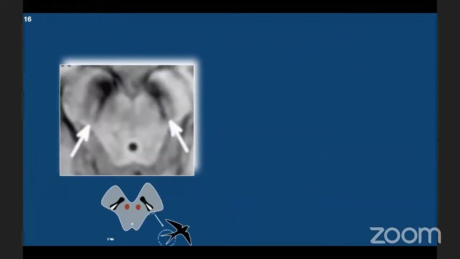This is the normal axial image of substantia nigra at the level of the midbrain. Due to high iron content, it appears as low signal. However, the dopamine-producing nigrosome cells in the posterior third of the substantia nigra appear as a linear high signal band. The linear area is surrounded anteriorly, laterally, and medially by normal signal of substantia nigra. This is the reason why the normal substantia nigra resembles the split tail of a swallow.